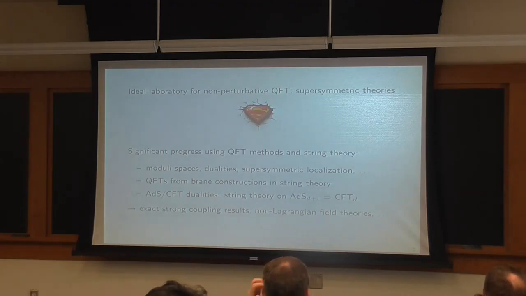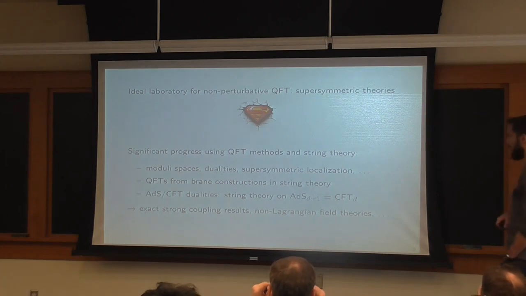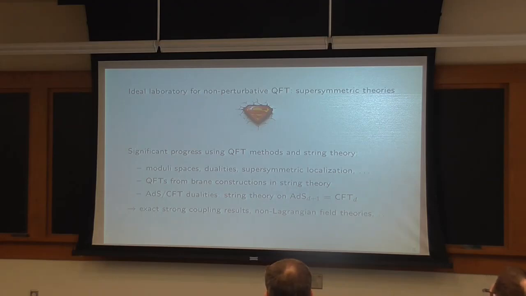And there are, of course, the AdS/CFT dualities, which tell us that string theory on certain asymptotically AdS backgrounds is equivalent to conformal field theories. And the combination of all these alternative or orthogonal approaches, if you wish, has led to quite significant progress in the understanding of supersymmetric quantum field theories.